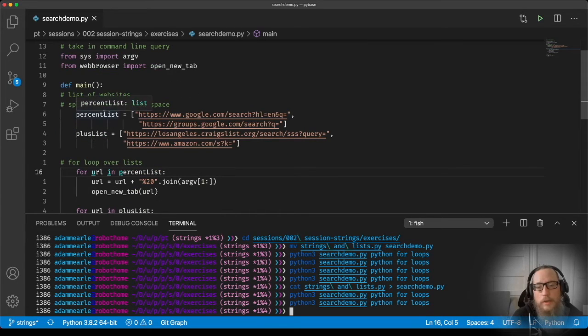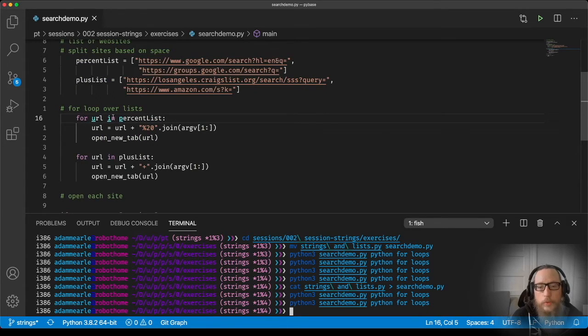Then we define a list of websites that we want to open. And then we loop over those lists individually and go to each item in those lists and add the string version of our command line arguments to that URL, which is the prototype for the search URL for that desired site. And then we open all of those pages and we're done.